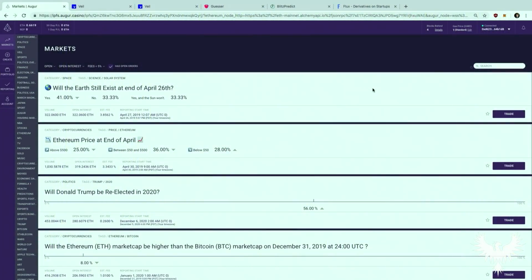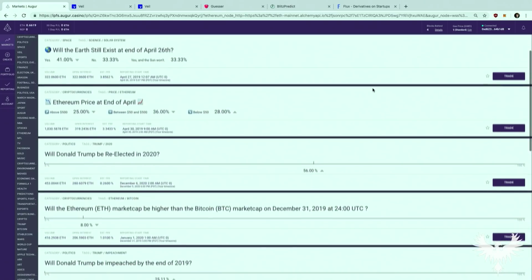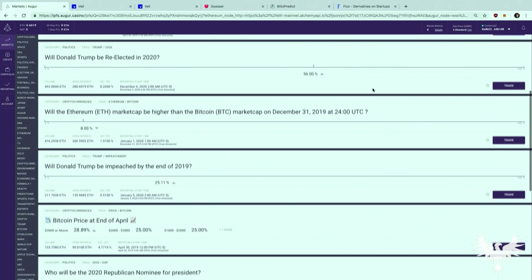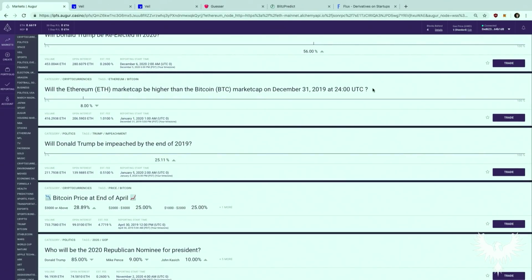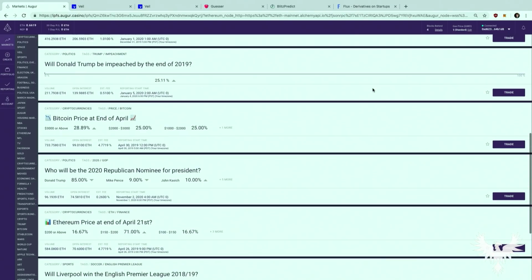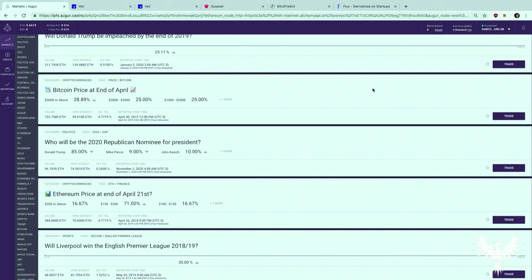Many of you have probably read about or heard about Augur, but let's actually see what it looks like. This is the core user interface for Augur. As you can see, it lists a ton of different markets that you can wager on. These are some of the most liquid ones available today. We see markets that touch on derivatives and crypto: what will the price of a specific asset be at a point in time? Politics and Donald Trump, whether he's going to be nominated again or impeached. That's quite the extreme, but we live in some crazy times. Even at the bottom, you have English Premier League soccer.